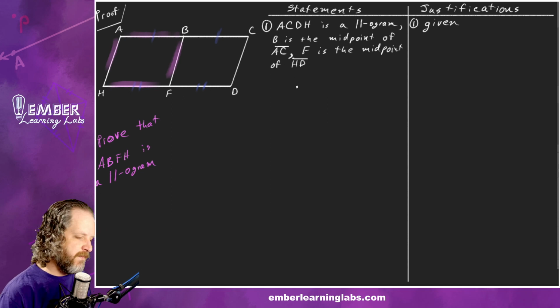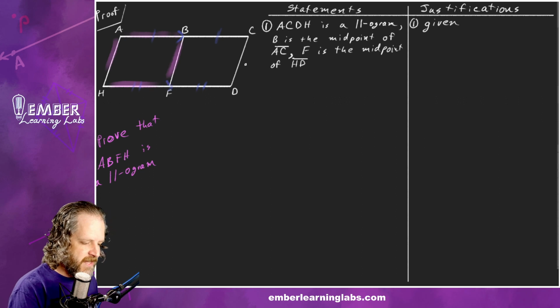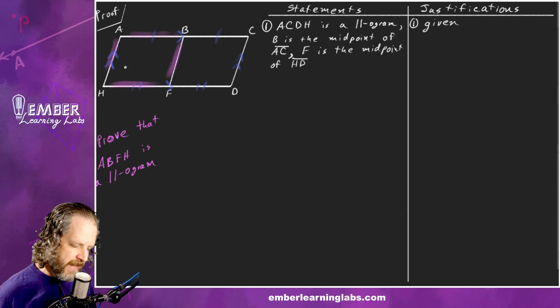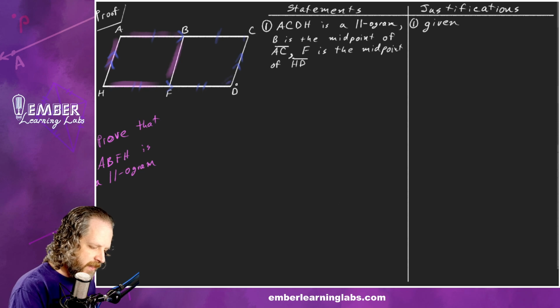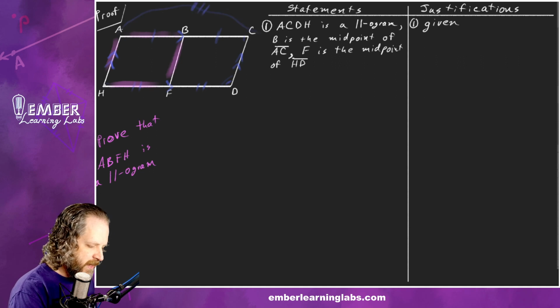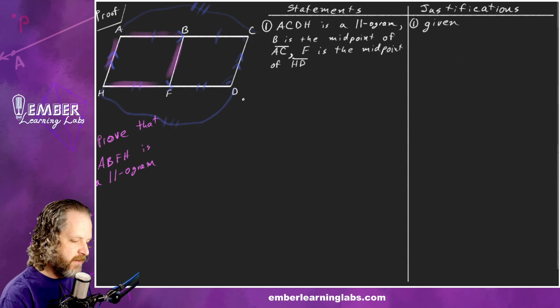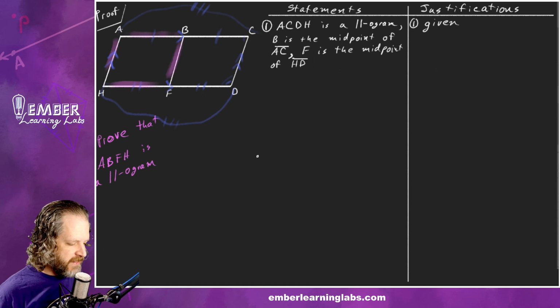What all things can I get from that? Well, I can get that this side is parallel to that side. I can get this side is parallel to this side. That's going to be in there. I could also get these opposite angles are congruent. Something like that. I can also say that this big side is congruent to this big side, because opposite sides of a parallelogram are congruent. So those are some things that I can say from that.